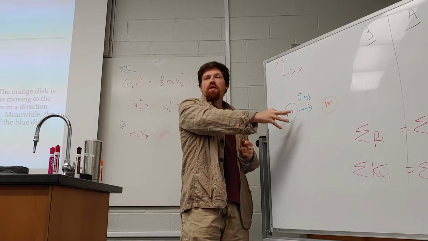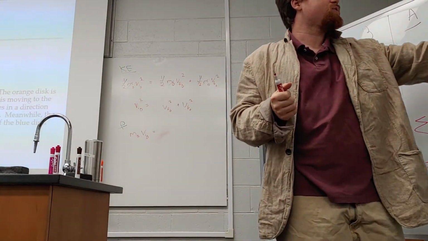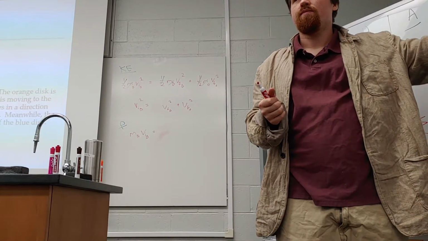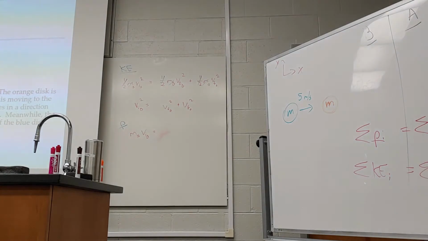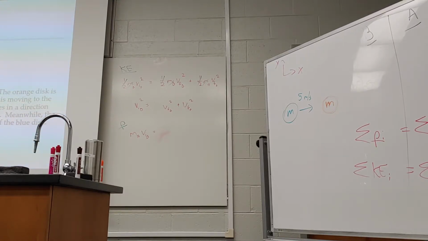This momentum is only in the x-axis, meaning that we can only compare this to the x momentums of each object after the collision. And since these are vectors, we have to divide them up into their components. So the hypotenuse of the blue disk's final velocity is V blue F, and it is at a 37-degree angle upwards from the horizontal.